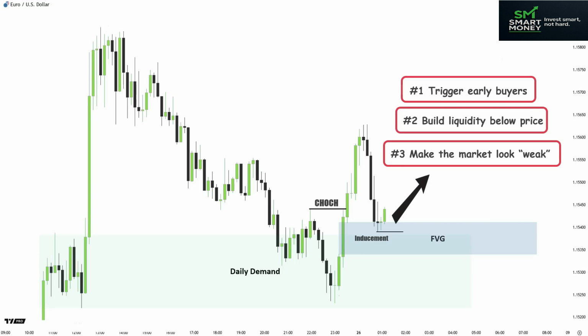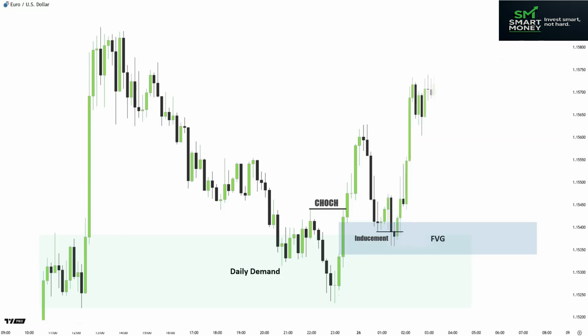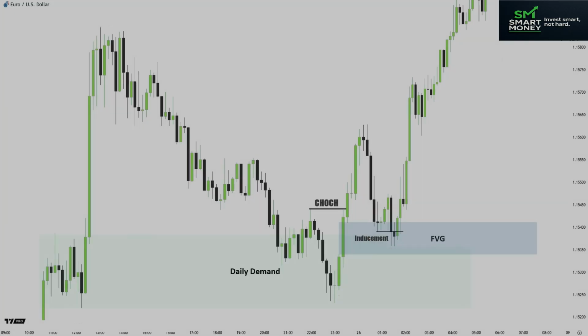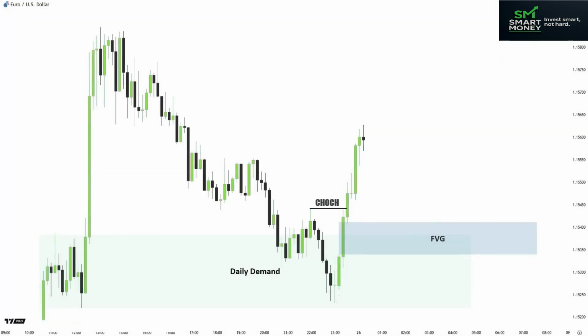All of those stops become the liquidity institutions will use to fuel the real bullish move. And once enough liquidity is available, price dips slightly lower, sweeps the inducement low, collects the stops, and finally mitigates the true fair value gap, the one institutions were targeting from the beginning. At this point, liquidity has been collected. The imbalance is filled. The true institutional POI inside the FVG is mitigated. However, inducement doesn't always appear as clean and simple as the previous scenario.